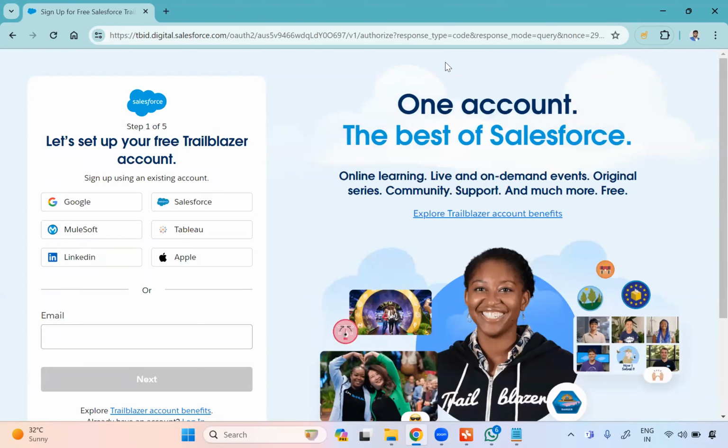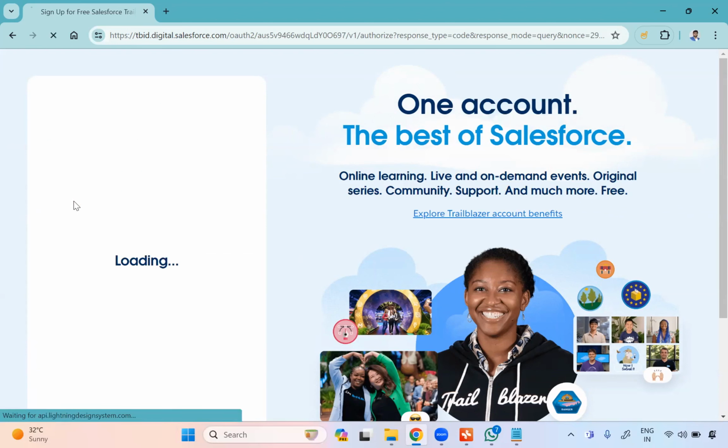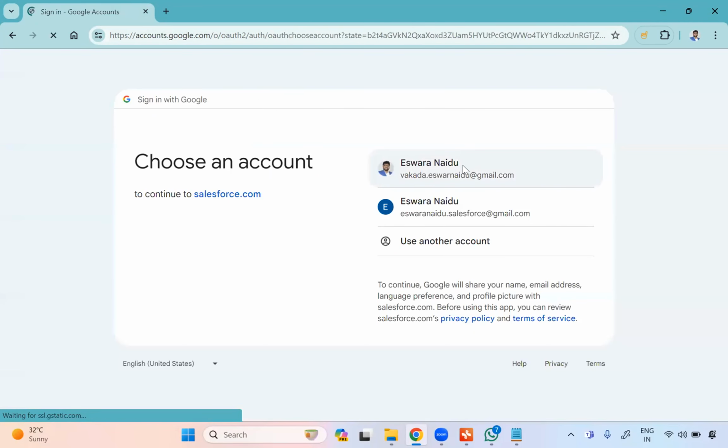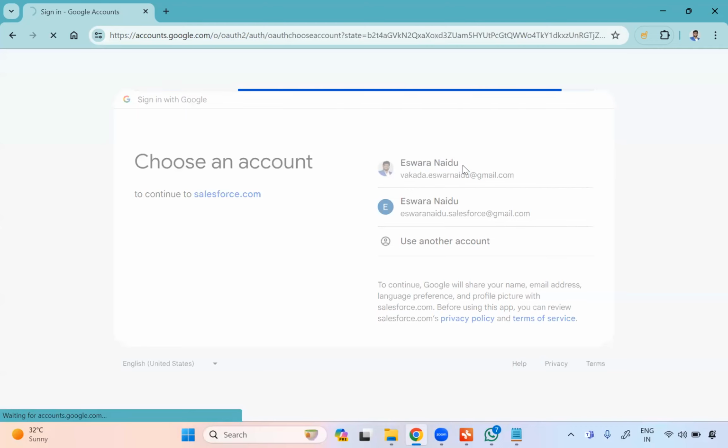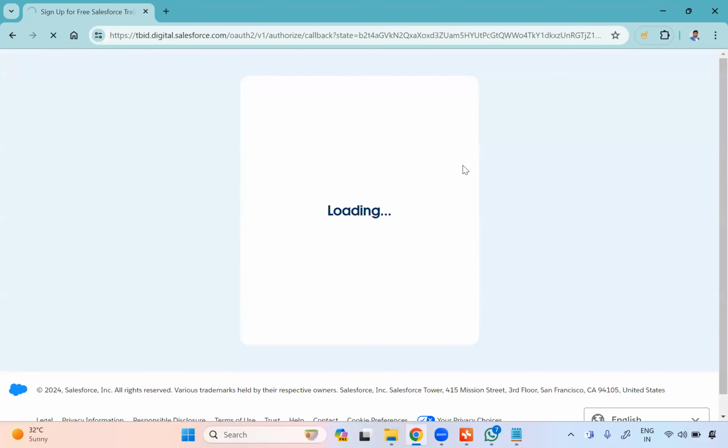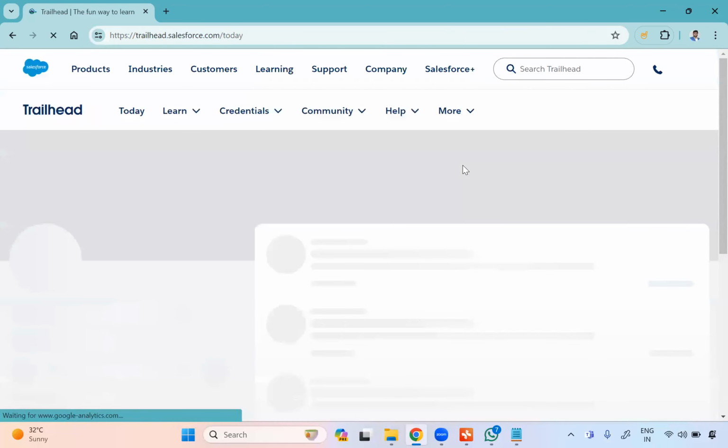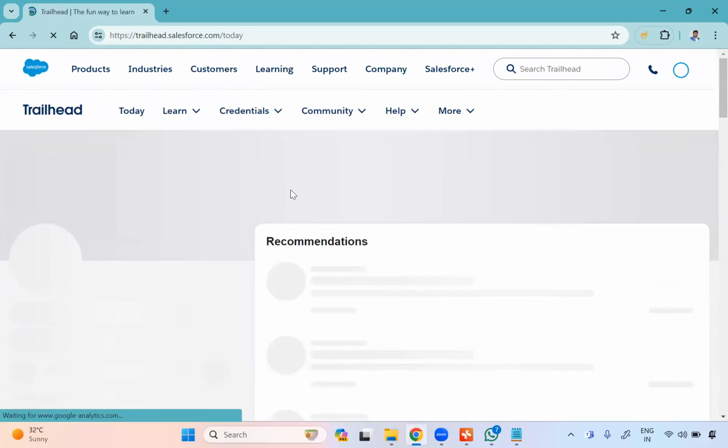Once you are done with it, you can create your account. There are multiple ways you can create your account. You can create it with the help of your Gmail, or if you already have a Salesforce account, you can create your account with Salesforce as well. Now I'll directly go with Google and log in with my Gmail account. If you're doing it for the first time, you might get a different interface wherein you might have to fill up some more information like company name and role. Give Apex Charms as the name of the company and Salesforce developer as the role. Now I've logged in to Trailhead.